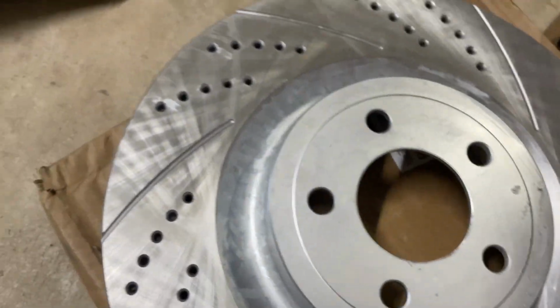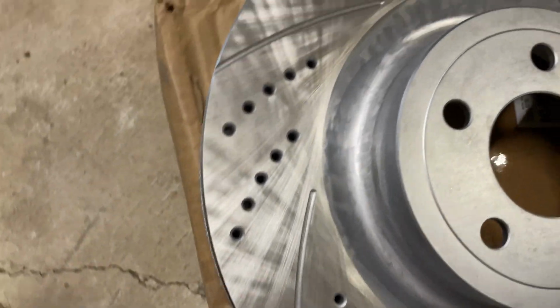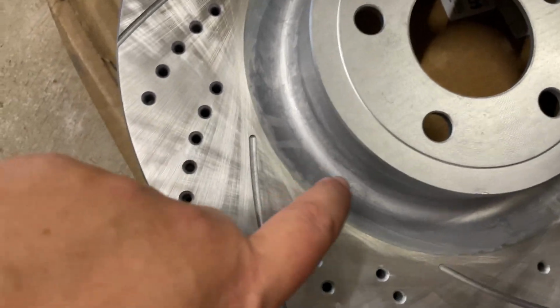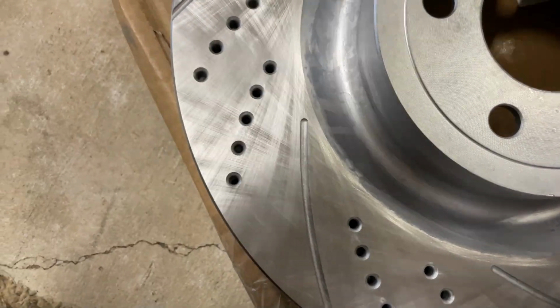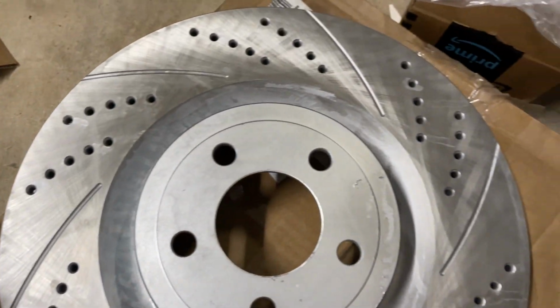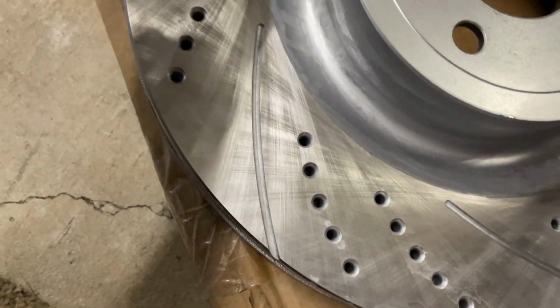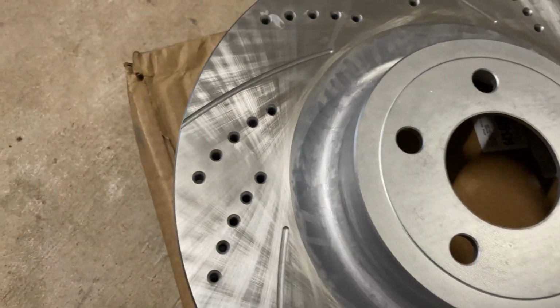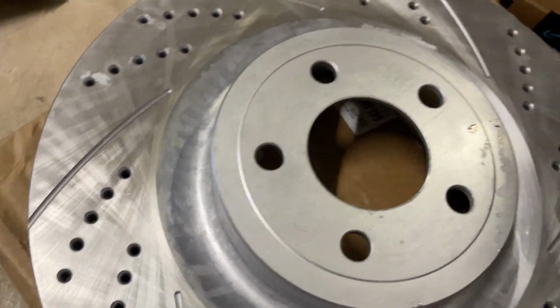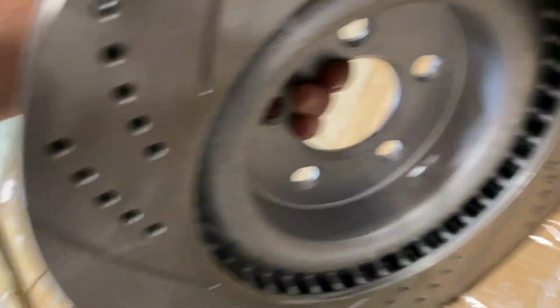All right, guys. If you're doing this at home, rotors come in that package all nice and silver and coated with this. It's like a paint. You can see your brake cleaner, it comes off. It keeps your rotors from rusting when they're in shipping and everything like that, but you've got to get it off before you put your pads and everything on here, because it'll gum up your pads. So do both sides, front and back, and clean them up best you can.